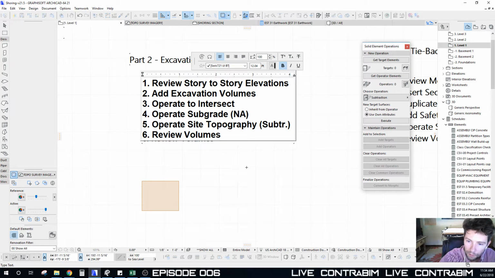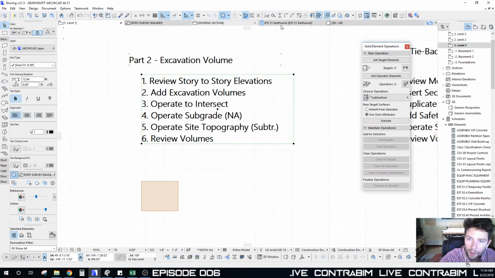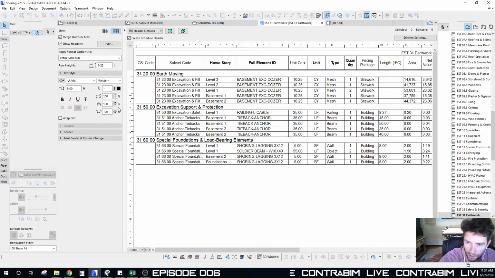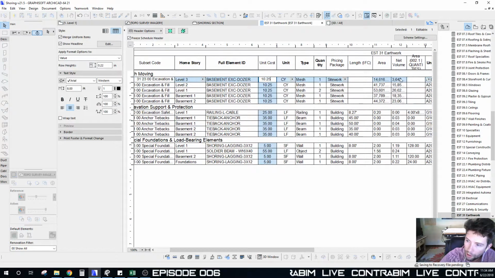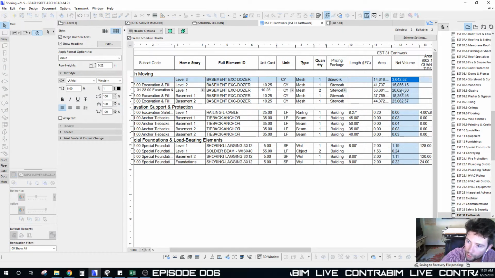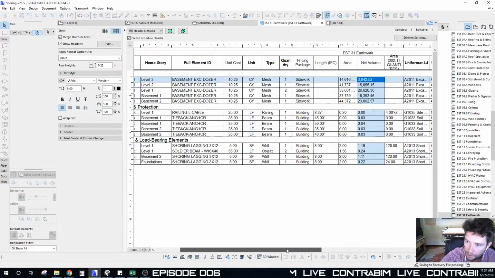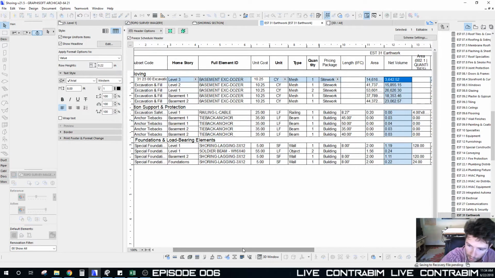And yeah, we didn't really review the volumes, but if we go to our earthwork schedule, we can see that we have our level 3 through our basement 2. This is just a basement excavator by dozer with a unit cost in our cubic yards. And then of course we have our volume over here, which we can see and verify. And yeah, that essentially is our main volumes that we wanted to achieve.